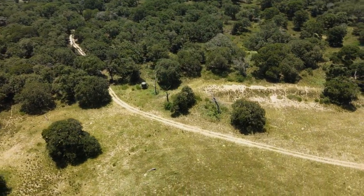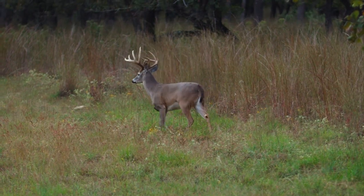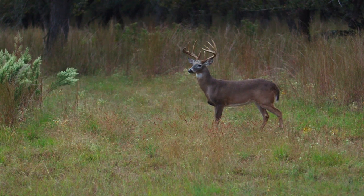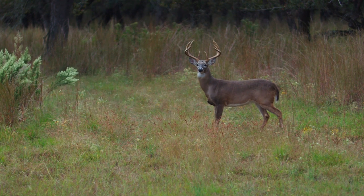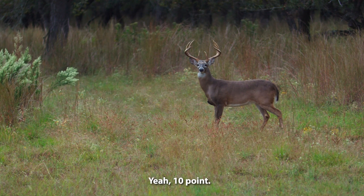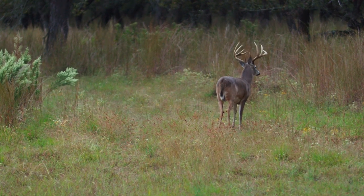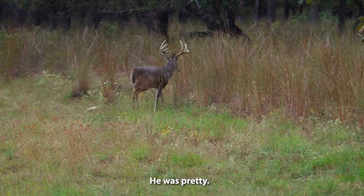Hey, over here Tim — to the right, look at the right. Coming out of the grass — here comes a big deer. Oh gosh — come on, oh my lord, that is a badass deer. What the heck. He's a big deer. He's an old deer — five years old at least — look at that big chest cavity. Ten point. He might not come in. Little crab claws on him — he's smart, he knows. I knew he wasn't coming in. A pretty buck.